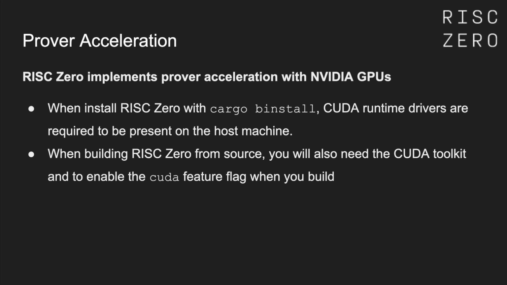Moving out to a bigger picture here, the main reason people are generally interested in optimizing guests is to get faster proving and lower cost proving. Another way to get lower cost and faster proving is to use hardware acceleration. RISC Zero currently implements support for NVIDIA GPUs. We previously had support for macOS Metal, which is the hardware accelerators inside Mac laptops and Mac machines.